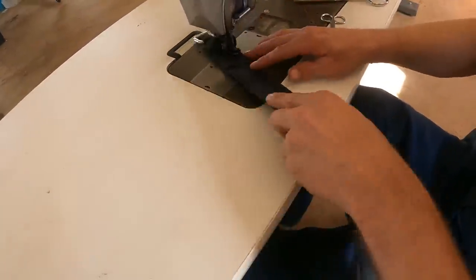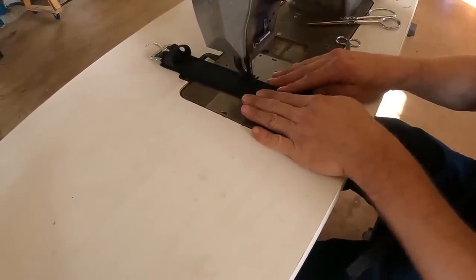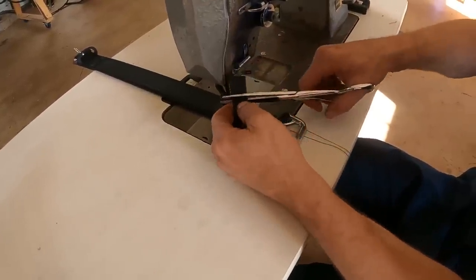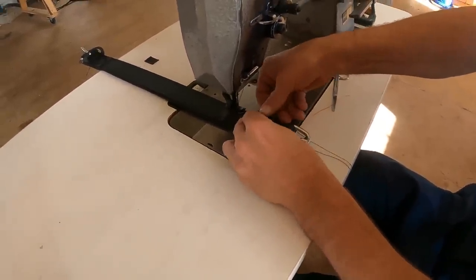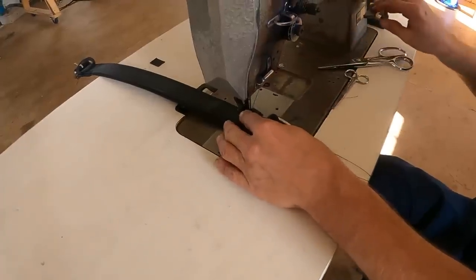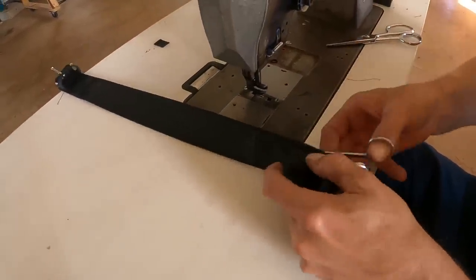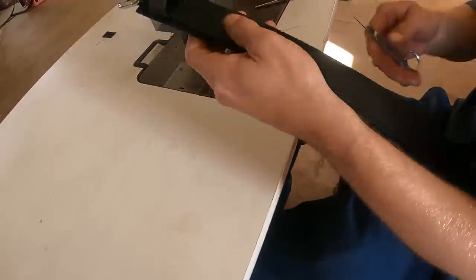Yeah. Get in situations like that, you can reverse it. Back it right up. Cross stitch or forward reverse, I'll reinforce it some more. Yeah. And that's it. Perfect.